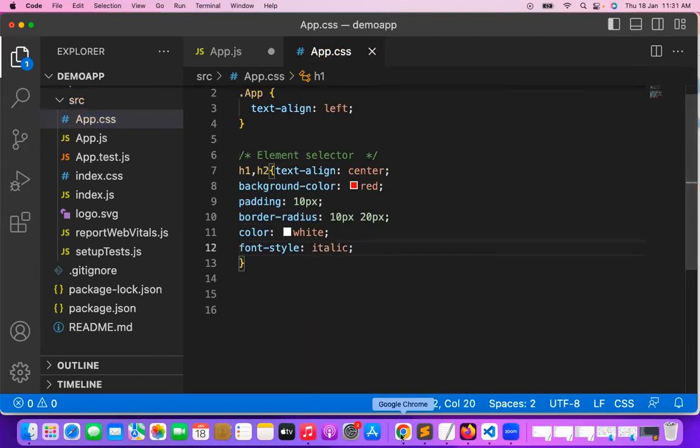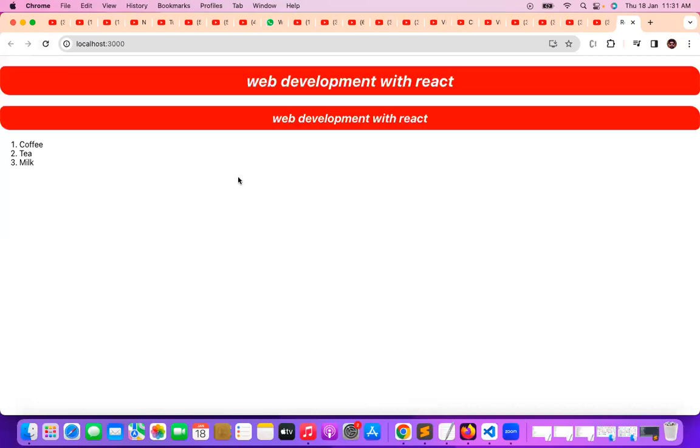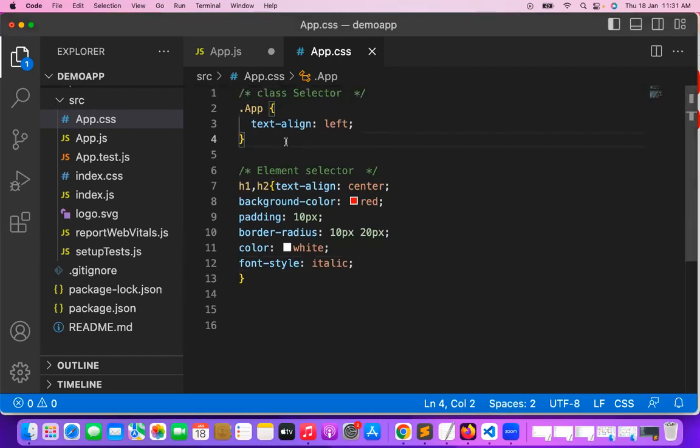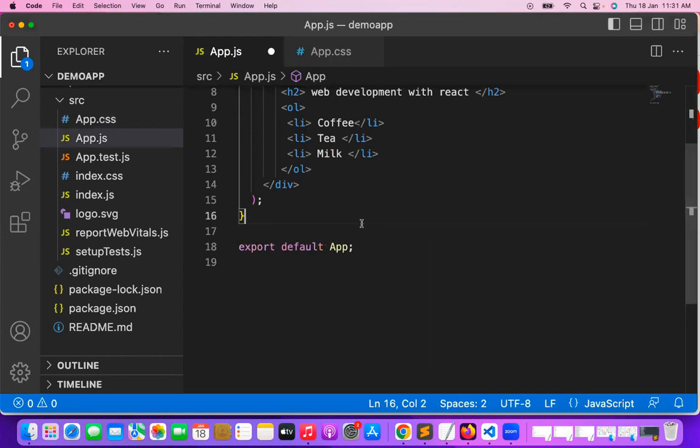Fine. Now you can see in the browser that some CSS got applied automatically. That was actually external CSS. But now I try to implement one more kind of CSS.